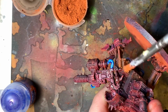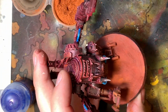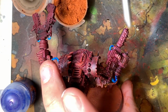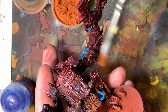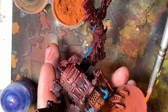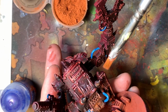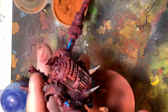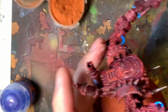All right, so here we go. All right, so now there you go. It's done. So base done. I'll just paint the black ring on. I'm gonna call this guy done. I didn't touch any metal up. It's all one color. I did a red shade, so it's red, black red, and then just some undershading with that black red, bug crimson, blue, and then pigments. And I'm gonna do some black pigment back here too on the muffler.